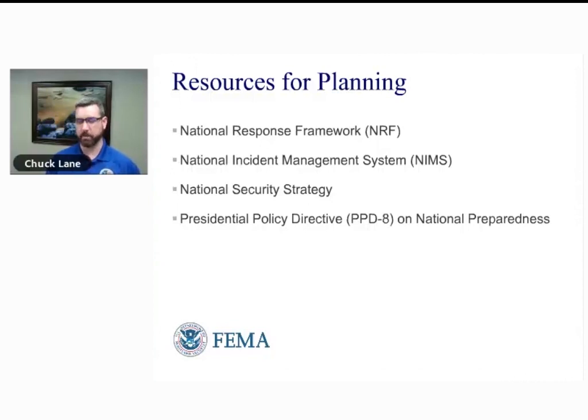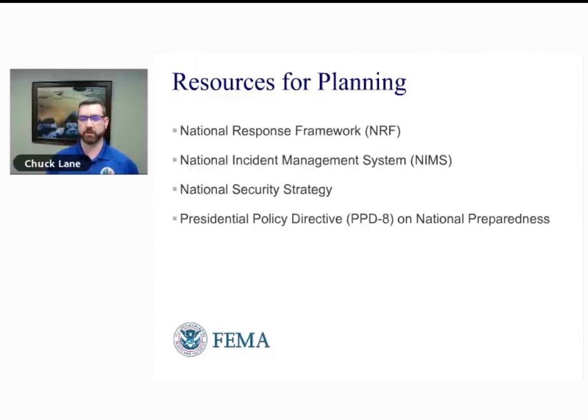And then Presidential Policy Directive 8 or PPD 8, the National Preparedness Goal, is basically aimed at strengthening our overall security and resilience of the U.S. And it's that systemic preparation for all the threats that we may face. So that's everything from terrorism, cyber attacks, pandemics, catastrophic natural disasters, and how we want to prepare across the board as a country to meet those.